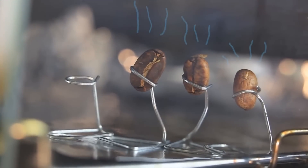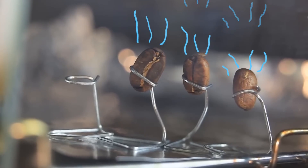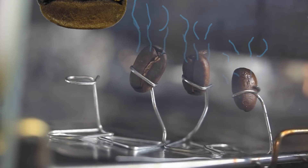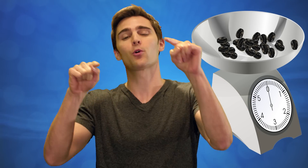During the roasting process, water is forced out of the bean, which then expands the bean, stripping it of water and decreasing the total weight. Therefore, the darker the roast, the bigger the bean, yet the smaller the weight. So when brewing a cup of coffee, if scoops are used to measure the beans, then more light roast beans will fit into a scoop. Therefore, a scoop of light roast beans will yield more caffeinated coffee. However, if the beans are being measured by weight, more dark roast beans will be included and therefore the dark roast will have more caffeine.